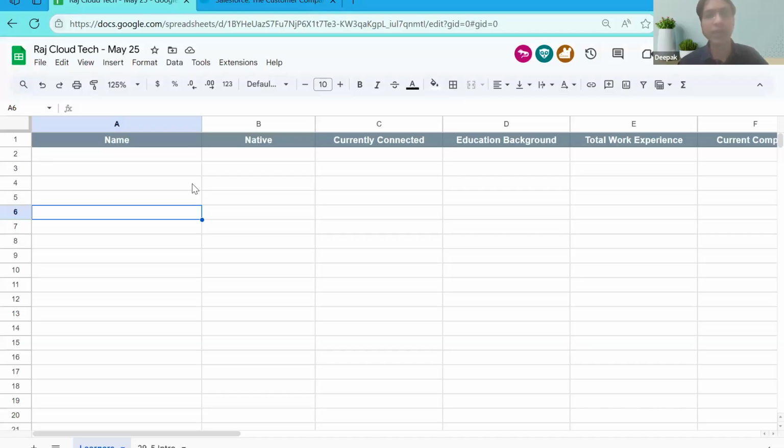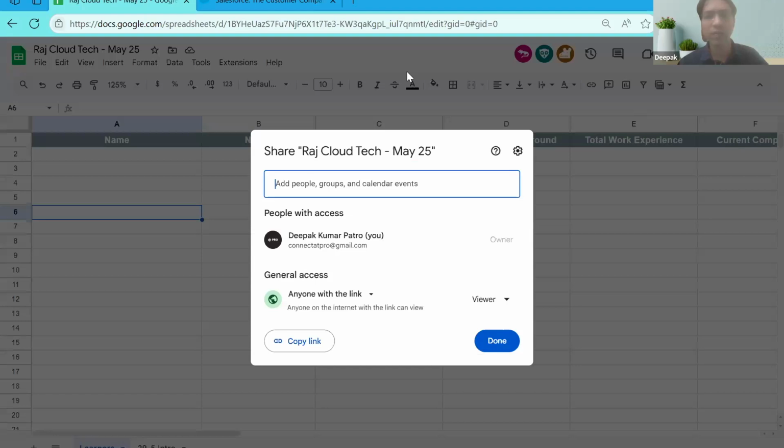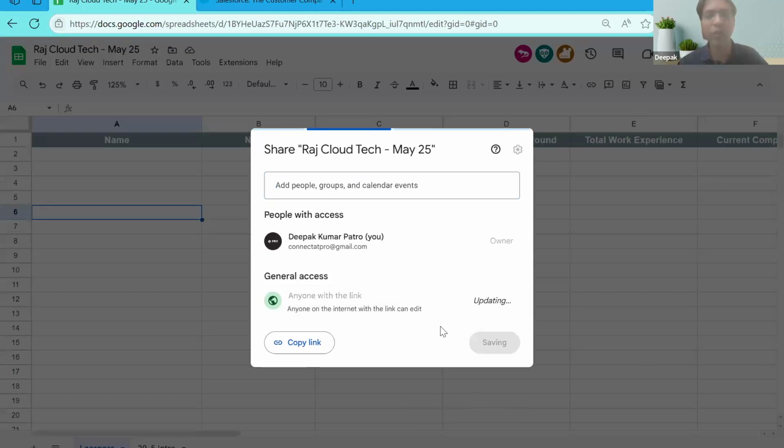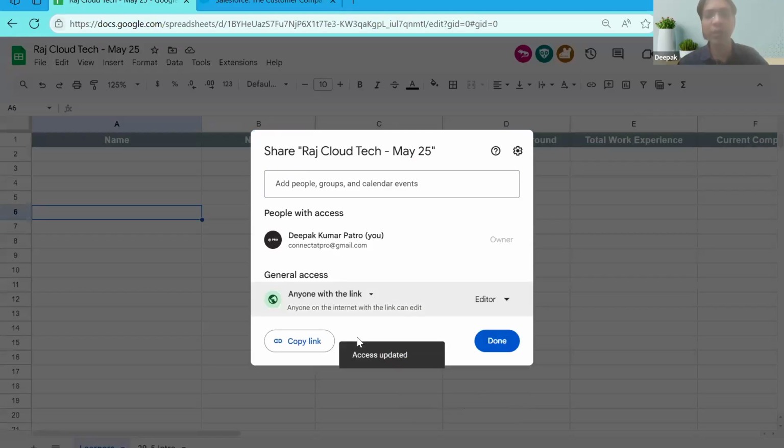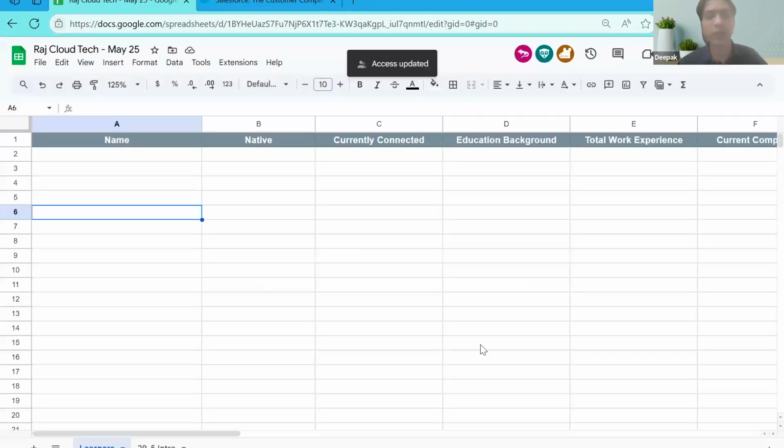I don't see anybody writing anything here. Is it editable? Are you able to edit this? Oh, okay, I'm sorry. So you were not able to edit it. Now refresh, you will be able to edit. Refresh it kindly. Just refresh it and you can start writing. Yeah, correct. Now it works.